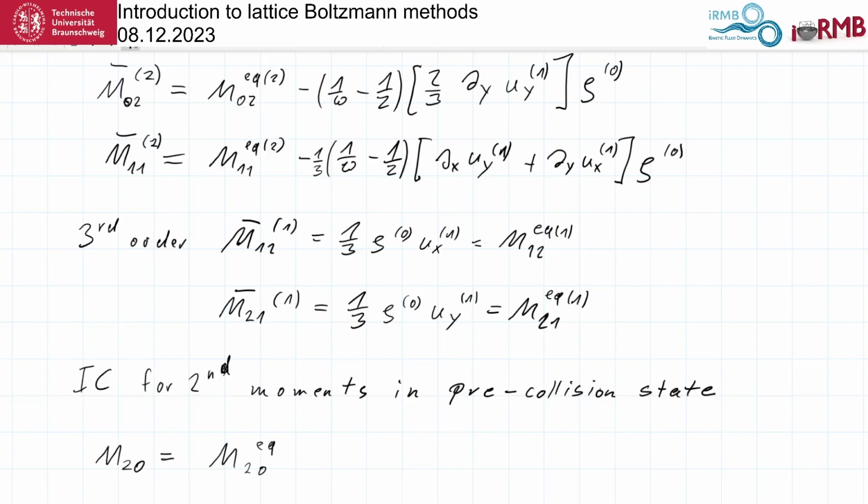instead of 1 over omega minus 1/2, what will we have? We will have just 1 over omega rho 2/3 dx ux. So I will expect that you are able to see what you have here in 1 over omega, what is the difference between this overbar version and the non-overbar version. By the way, now I'm testing you. Suppose we would initialize with the post-collision, which we could also do. What would we have to write here instead of 1 over omega?